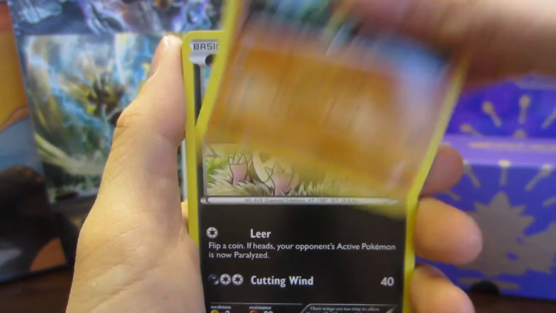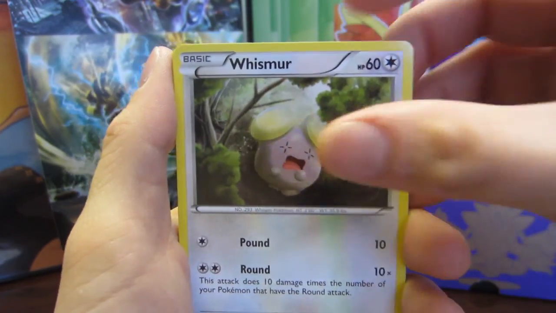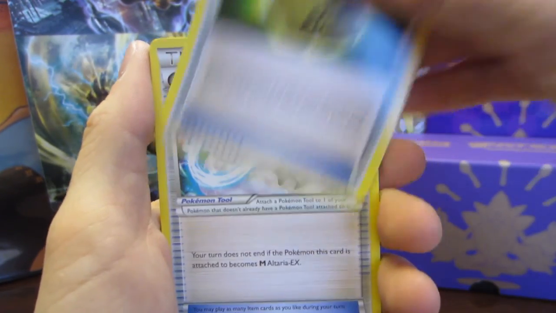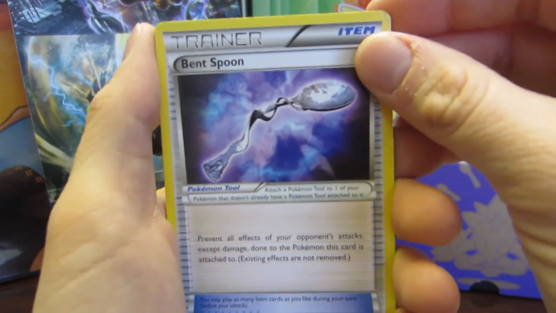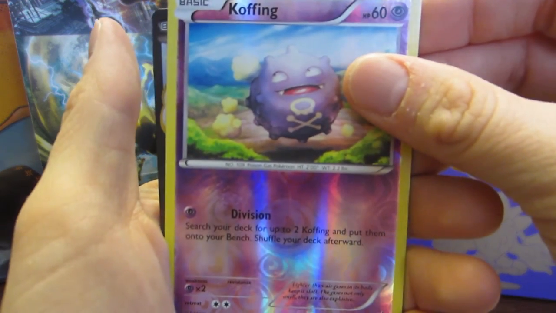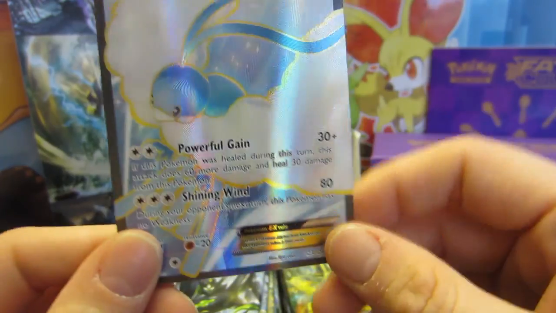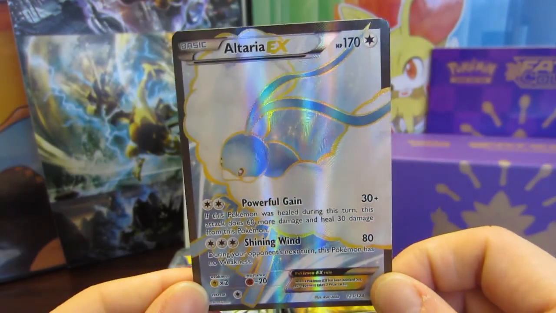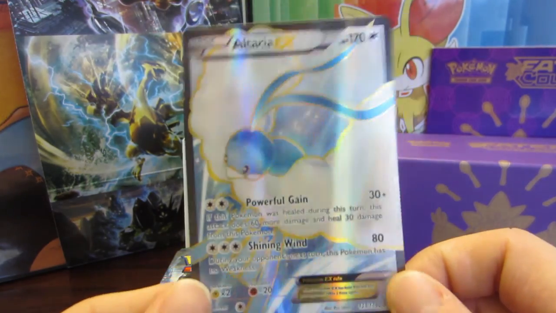Got a Cottonee, Larvitar, a Vulpix, a Fennekin, a Whimsicott, a Dome Fossil, an Altaria Spirit Link. Ooh, the Bent Spoon, that's cool. Ooh, we've got the Cracked Reverse, and oh, we've got a Full Art baby. It's an Altaria EX, look at it. Look at how beautiful it is. Oh my god, it's gorgeous.